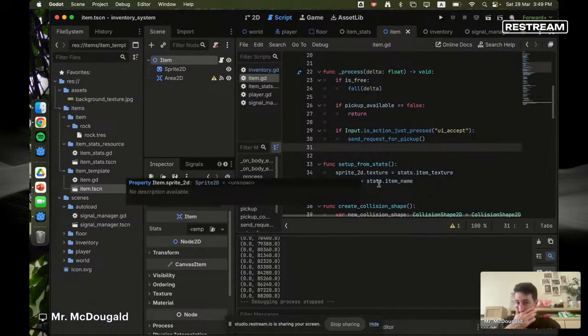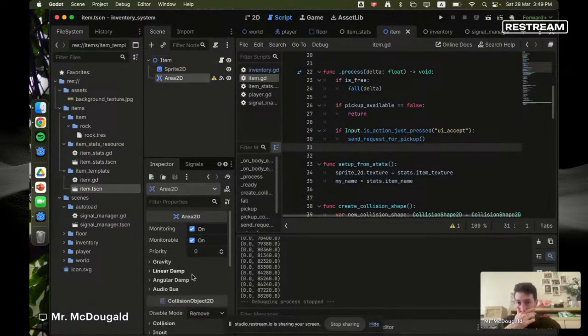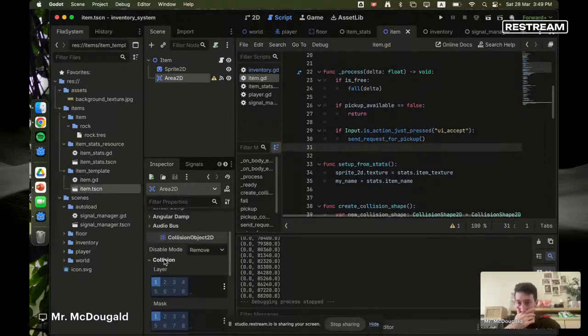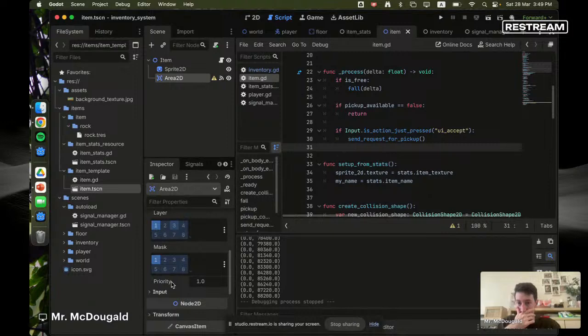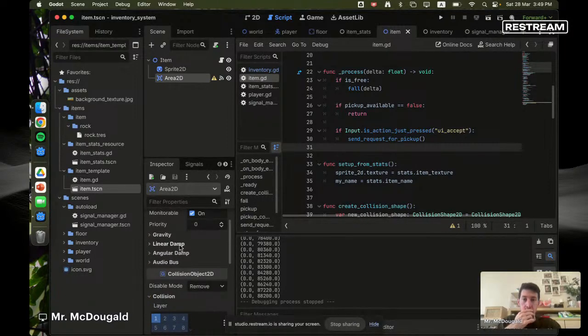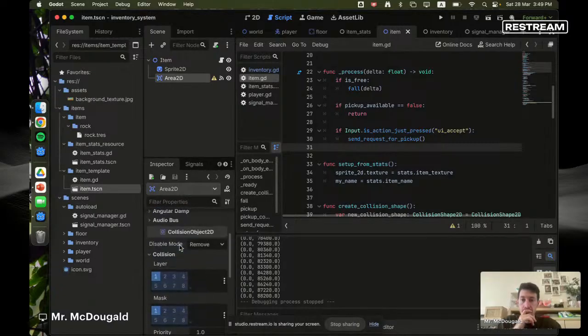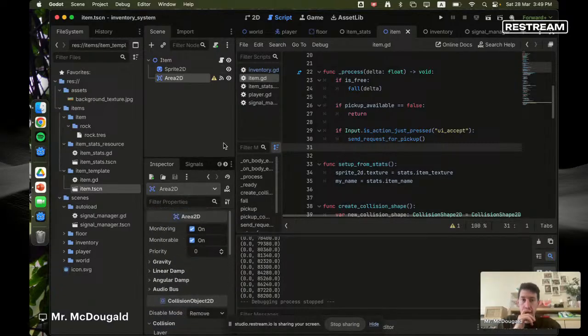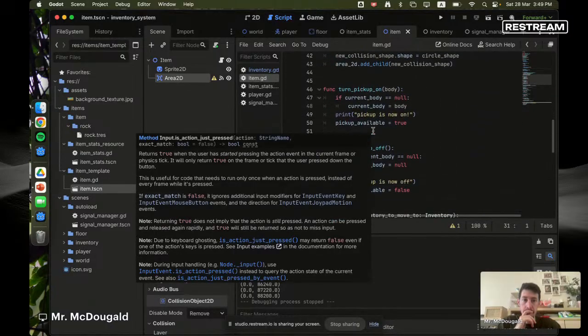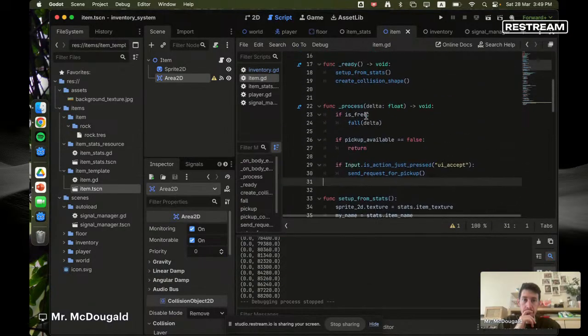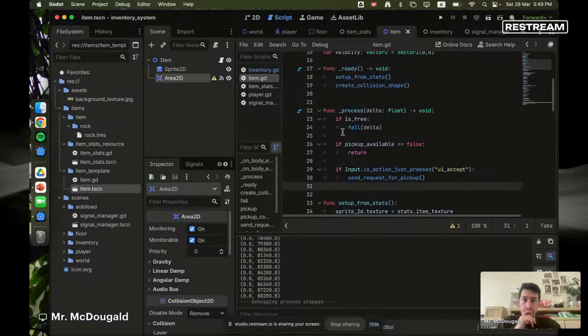It's not stopping on the floor. Yeah, that makes sense because it's not a physics object. But it should be a physics object.